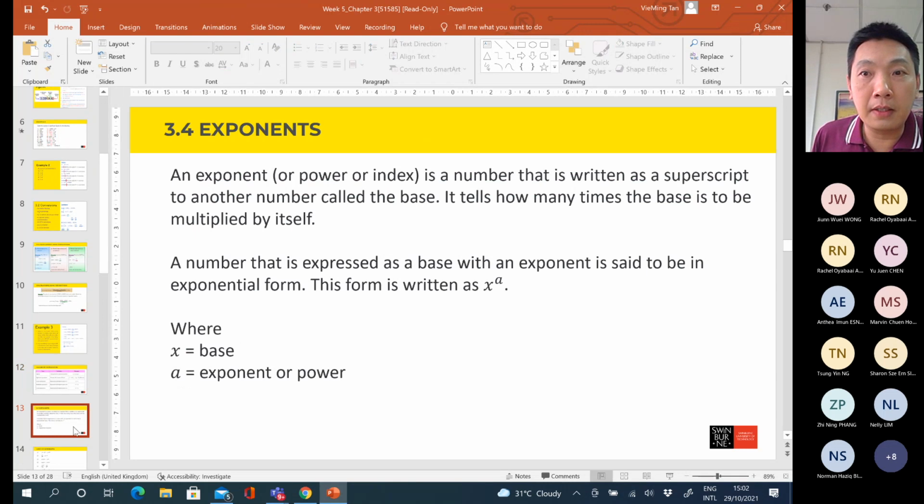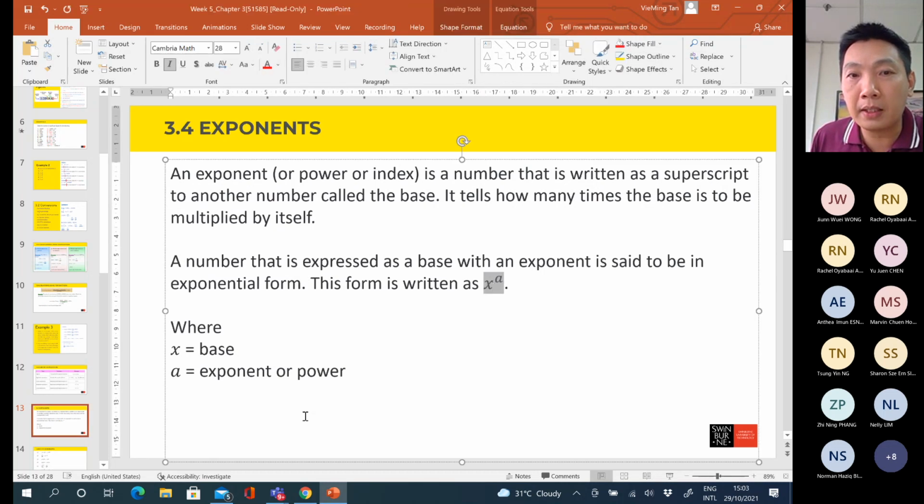And some more concepts. I just want to give you some names, just to introduce you. If the number is in this format, like x power a, this is considered an exponential number, and this x is called the base number. Base, B-A-S-E, means on the floor, on the ground. It can be any symbol, x, y, z, or another symbol. If the number is on the ground, then we say this is a base number.